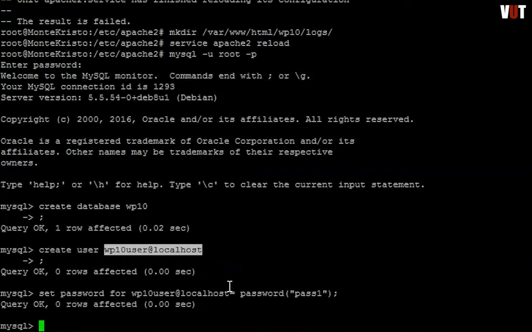Now we need to grant privileges to that user, so grant all privileges on our database. Our database name is WP10.